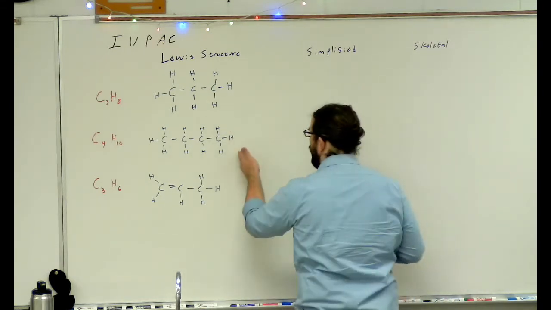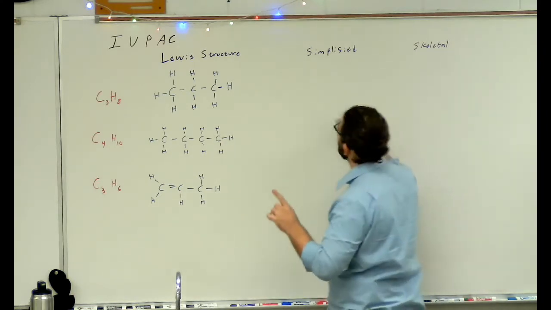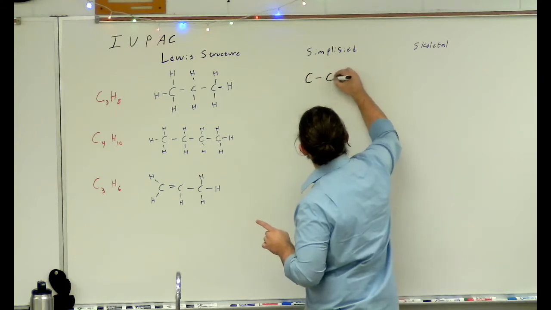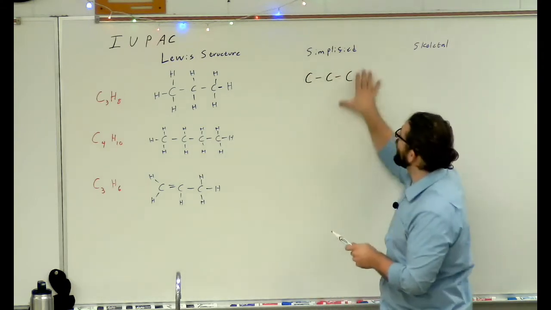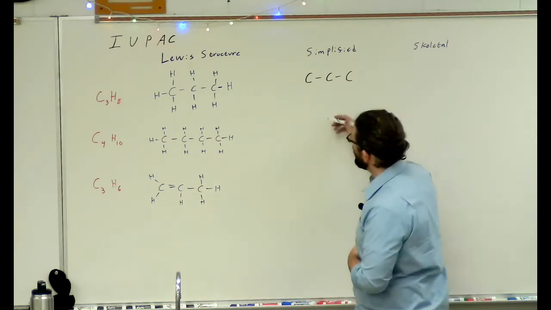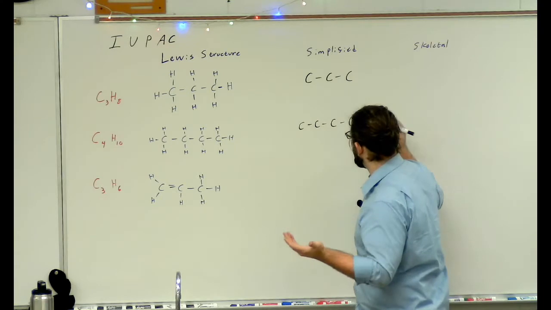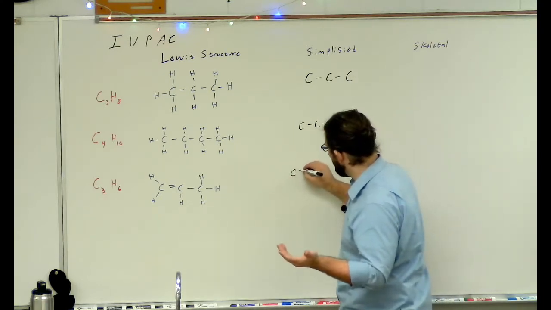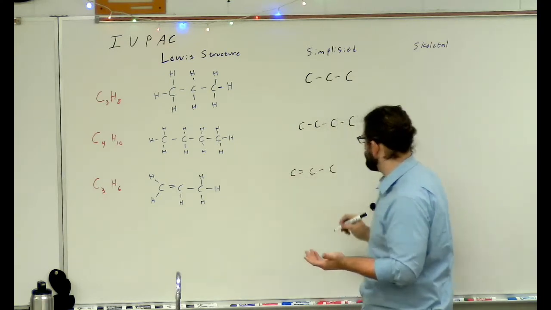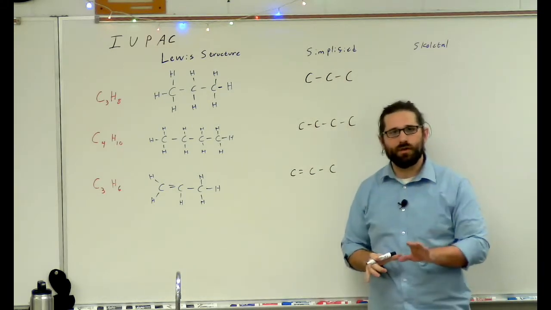So I'm going to redraw these by just removing the hydrogens. That'll make my drawing a little bit simpler. So I've got C to C to C. Now all of my hydrogens are implied. I don't have to draw them. Anyone studying organic chemistry would know, well, of course, it's not attached to anything else that's special. It must be attached to a hydrogen. So we can imply our hydrogens. We don't need to draw them.